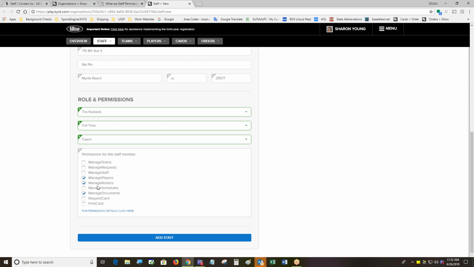Manage documents, manage rosters, you're allowing them to create new rosters if they're going to a fall event and they don't want to take their regular official roster because maybe their regular official roster has 25 players on it. You are allowed up to 26 players per team.